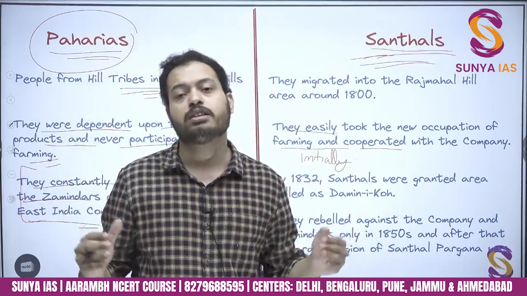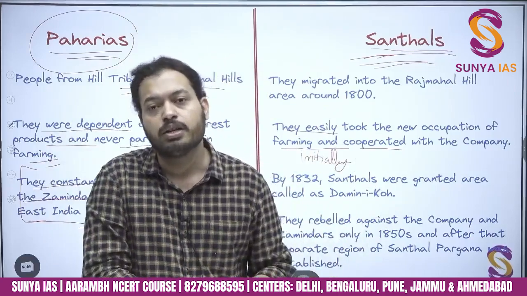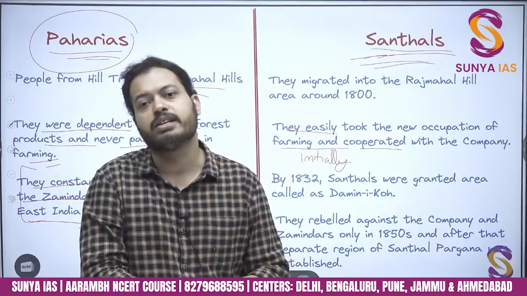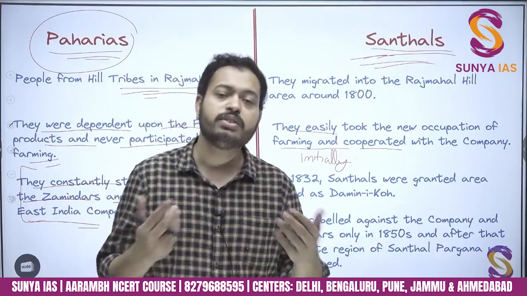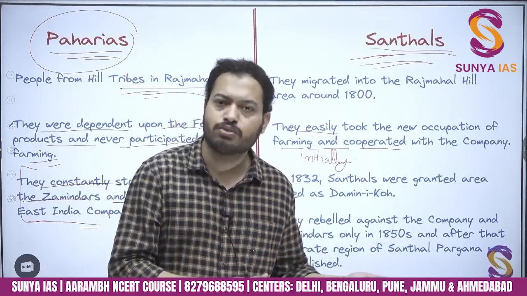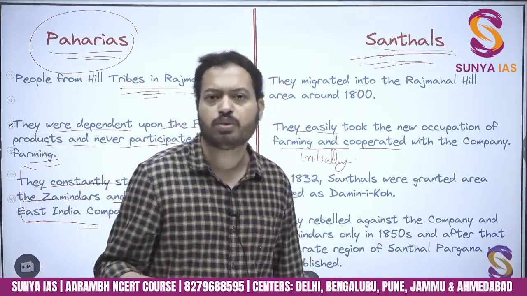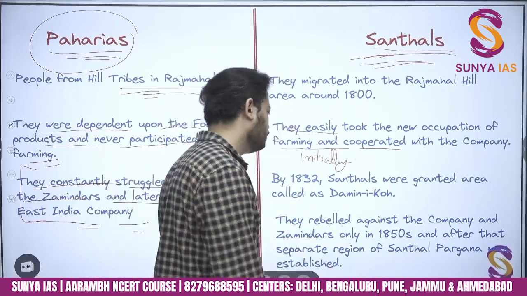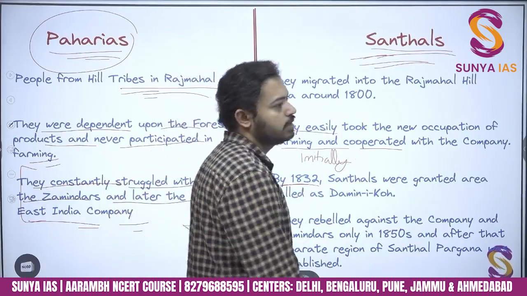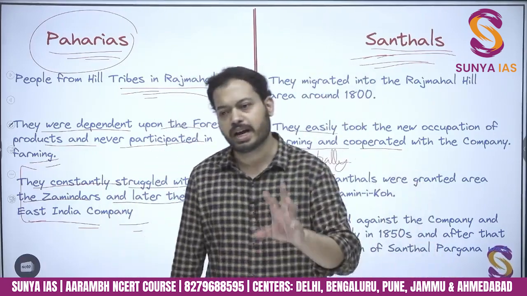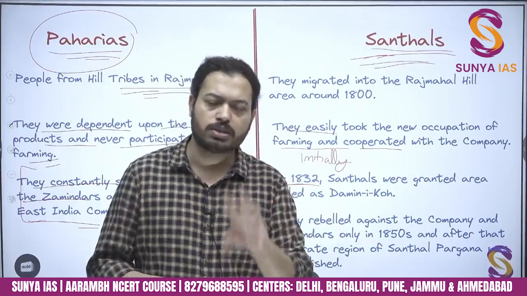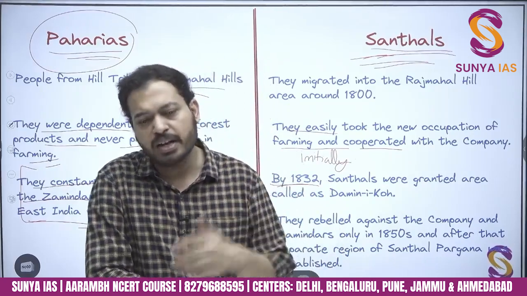And when the Santhals moved further into the Pahadiya region, the Pahadiyas retaliated, first against the Santhals, then against the zamindars, and finally against the East India Company. Santhals were also finding it difficult, because at the end of the day, they were also tribals only, who had just started doing farming almost 30 years back. So you will see that by 1830, the Santhals found it so difficult that a small level of rebellion started among the Santhals themselves against the company.